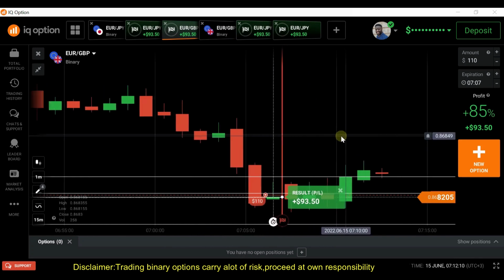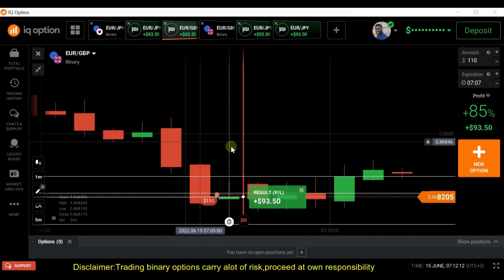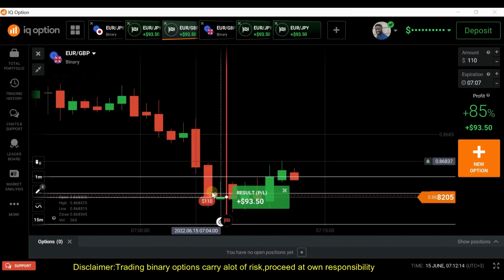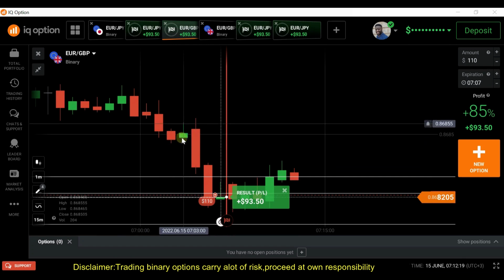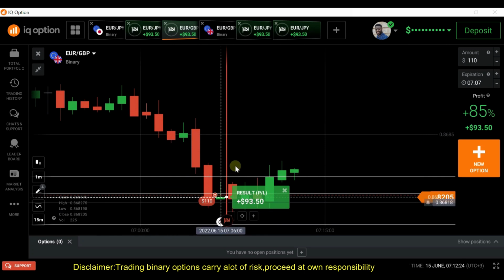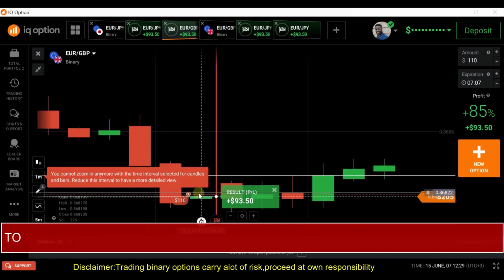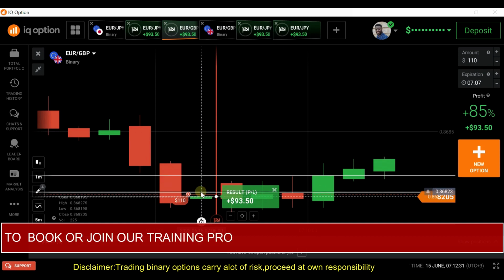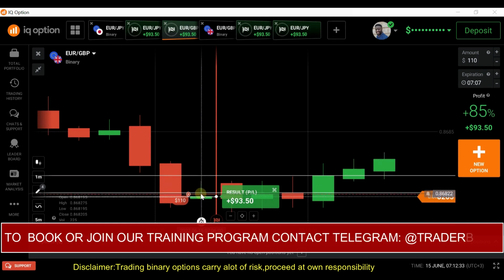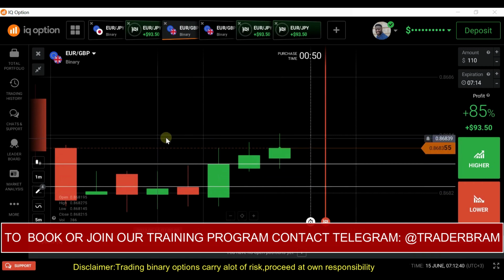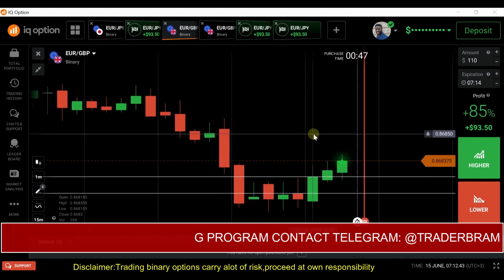On this other trade, I did a put option because, as I've told you, after this strong downtrend, you can see from this point to this area, we only have one bullish candle. So this is a very strong downtrend, and you can see the candles are very big. So it shows you the momentum. So after breaking the level, I wanted to get an entry point, at least on the level, but I tried as much as possible. So we got an entry point almost on the level. So we won this trade. So that's the good part of having a margin of safety, getting your entry points well.